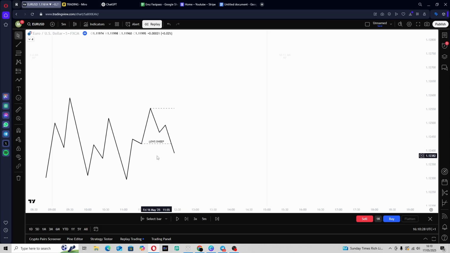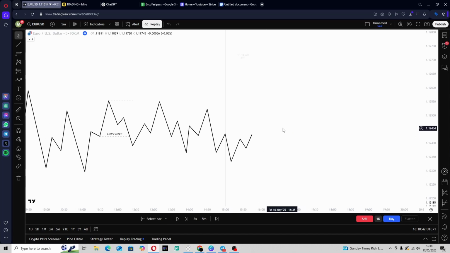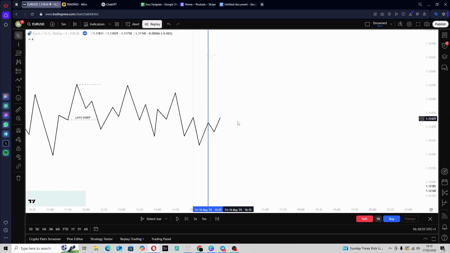As soon as the lows get swept, all I'm going to be doing is waiting for price to come into the New York zone, New York time. So I'm going to wait for the London session to do whatever it wants. Once it gets to my New York time, very, very important, okay? As soon as it gets to the New York time, let's say it was around this time right here, we need to look for a market structure shift towards the upside, which is something like this.